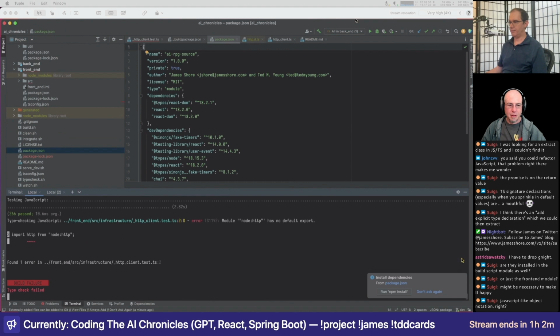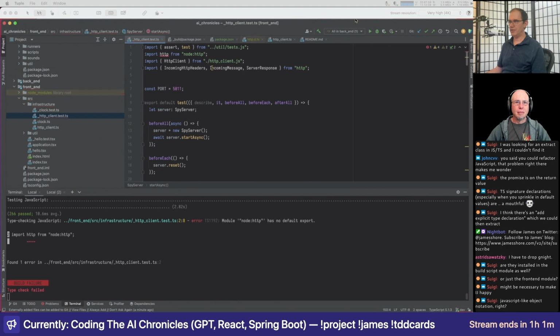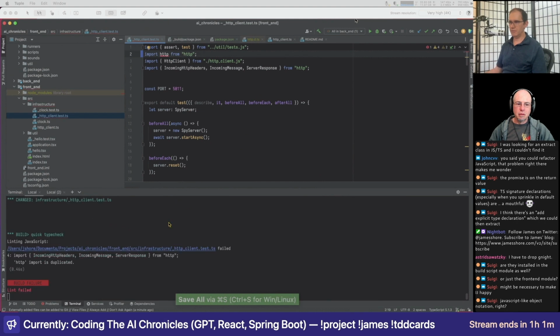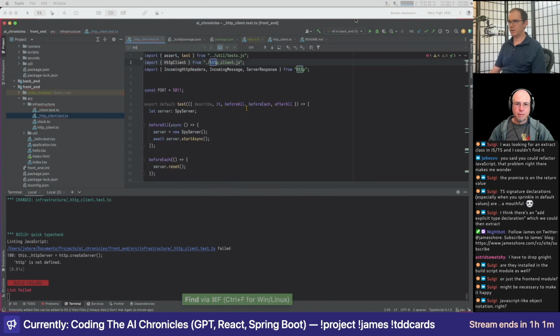Let me try. Is that from node? Is node:http the correct way to specify the module? It is, yeah. Okay. It's a URL, technically. Node's the protocol. Oh, okay. That's interesting. You can also just say, I mean, let's try taking that out, but it may have to do with the fact that we're doing it twice. Well, that's what I was wondering, because we did it from HTTP. That seemed to work. The node. And now it's definitely duplicated. Yeah. And now it's not defined. Now it's not defined. So HTTP dot.